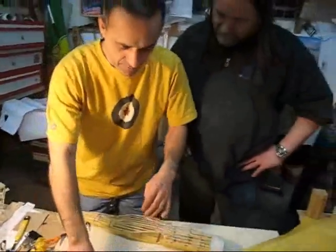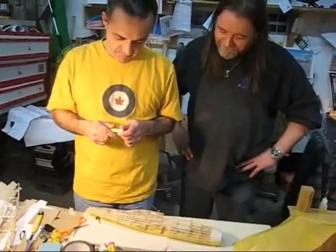Okay, so that's it. Now we're ready for the next thing. So that's one piece of paper with one coat of dope on this side. Okay, the other fuselage has been doped and now we're ready to apply glue.